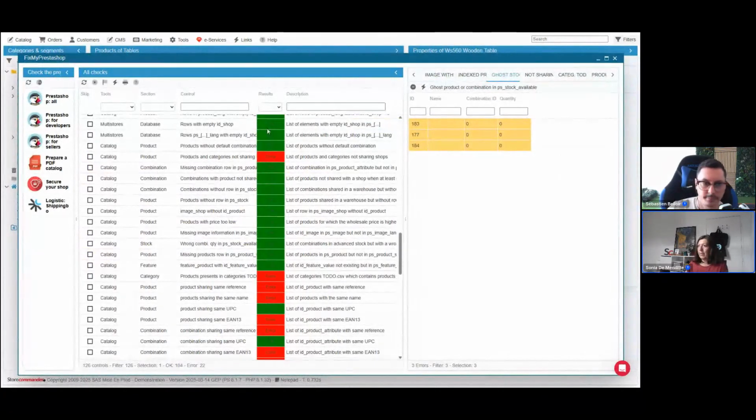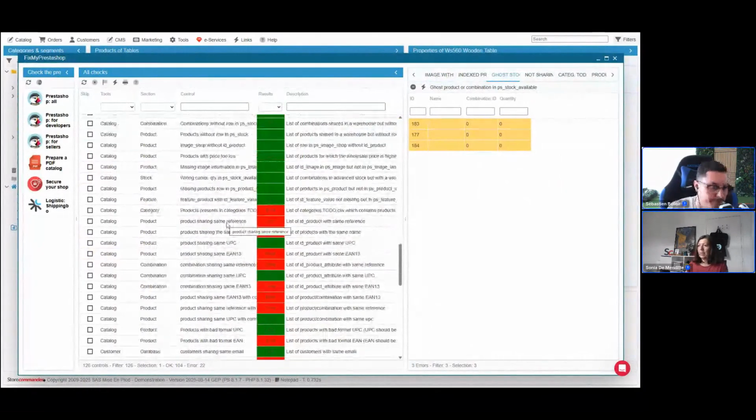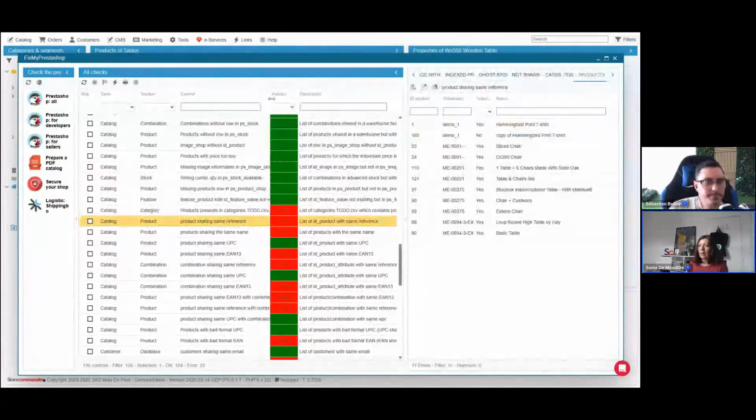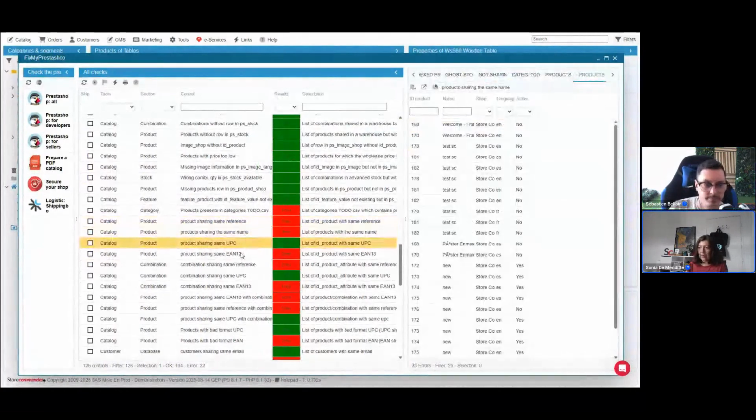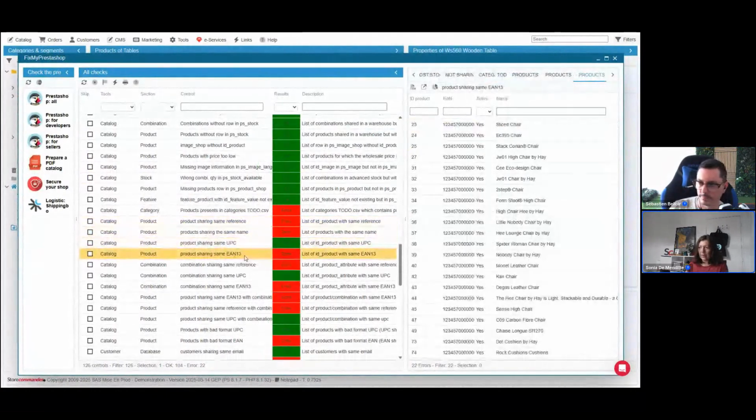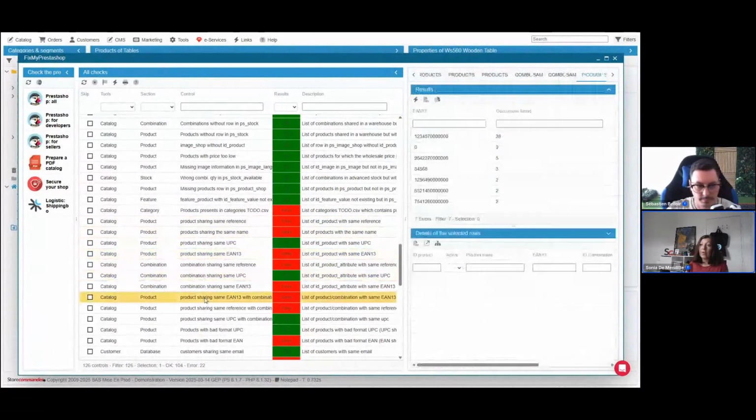So duplicate information, I've got some here. So on product sharing, we're going to be scanning for duplicate reference, duplicate names, duplicate UPC barcodes, the EAN13, and all of them on products, but also on combinations, or eventually if I have a barcode used on a product and on a combination. These fields are like text fields, so PrestaShop and even in Store Commander, you can add whatever you want. There is no scan to see, or no warning to tell you, hey, this barcode is already used somewhere else. So that's why you've got this tool for you to control all that information.